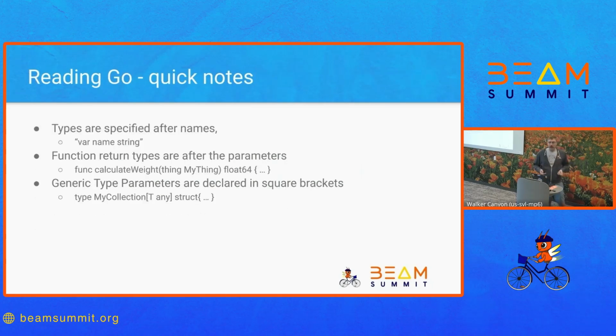If you are not familiar with the Go programming language, there's going to be a bunch of Go. So let's quickly summarize little things that look a little bit different. Types are specified after the names, so it might look a little bit reversed from what you're used to from Python and Java. Function return types are similarly after the parameter types. This just follows from the point above. And unlike many languages, generic type parameters are specified with square brackets. They're not a map index or a slice index or an array index in that case. They're type parameters when specified as part of the function or type definition.